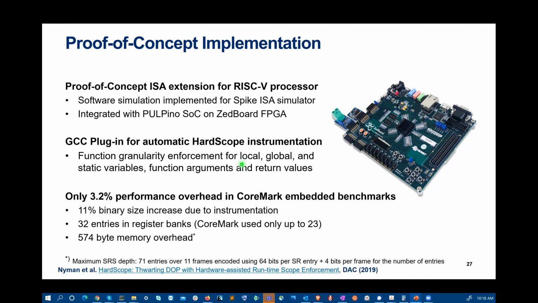We showed that the performance overhead is reasonable. On a standard benchmark, there's on average 3.2% runtime overhead. There is an increase in the size of the binary, but it's also reasonable, and the hardware logic for the particular configuration that we used is also reasonable. The message I heard from people in the industry is that on the order of 10% performance overhead is okay, 1% is even better, but more than that is starting to be unrealistic. We thought we hit that ballpark here.